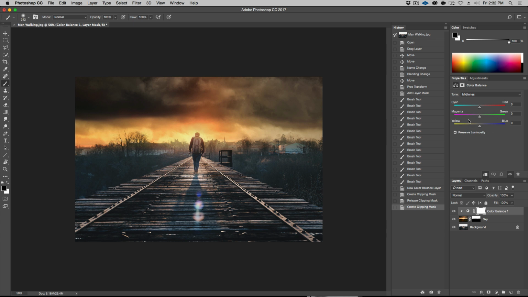So what do we want to do? We want to make sure that the highlights, which are really warm, and the shadows, we basically want to cool down everything. So let's start off with the highlights. Bring the yellows a little more towards the blue, maybe, and keep the reds a little more towards cyan. Let's see, what did that do? Before, after, it's a little bit better.